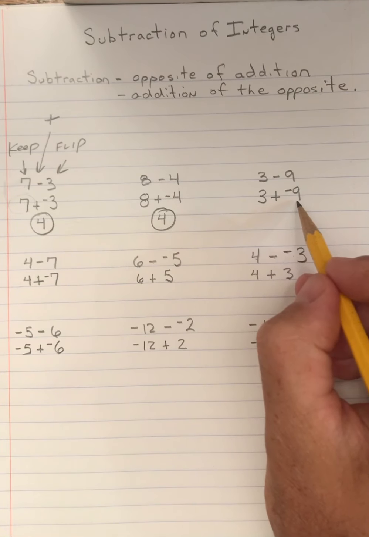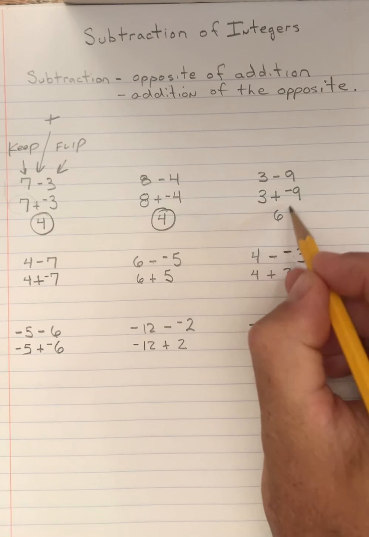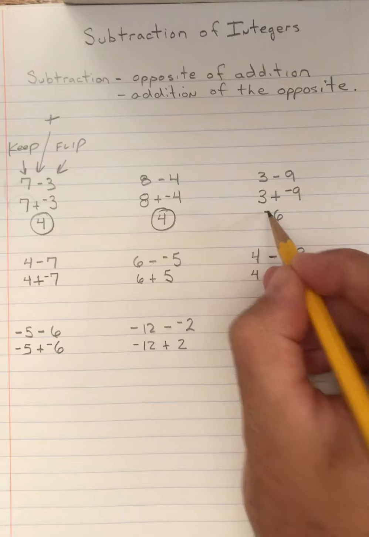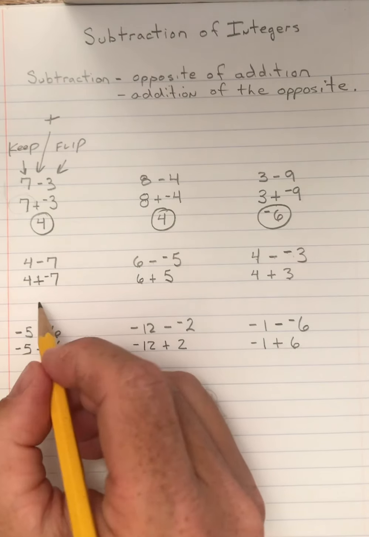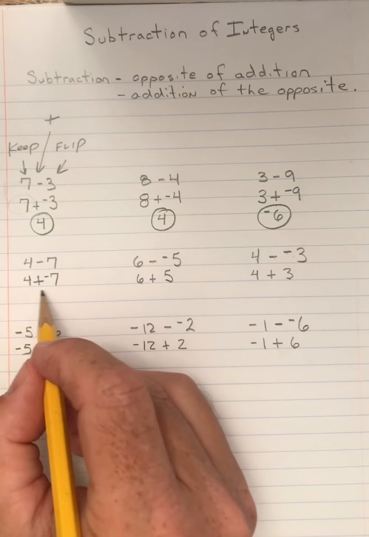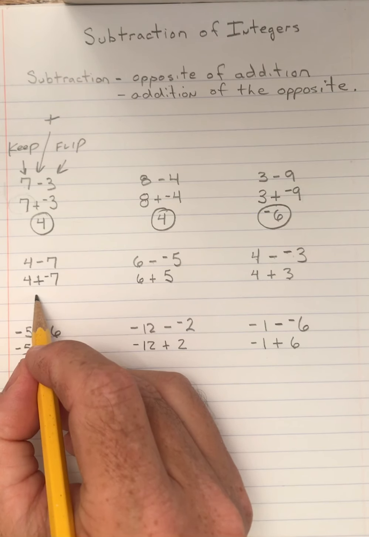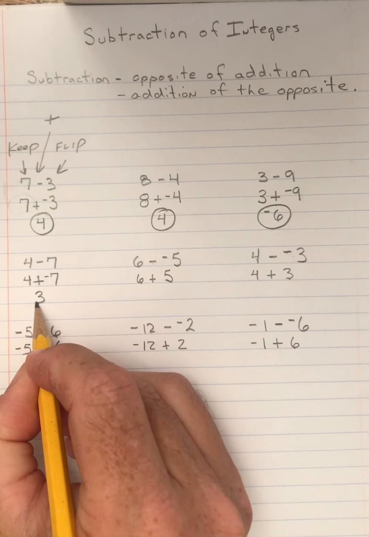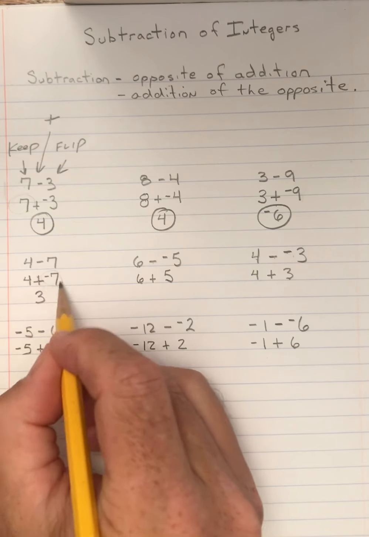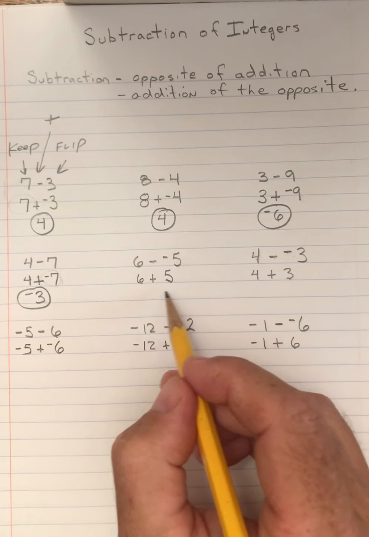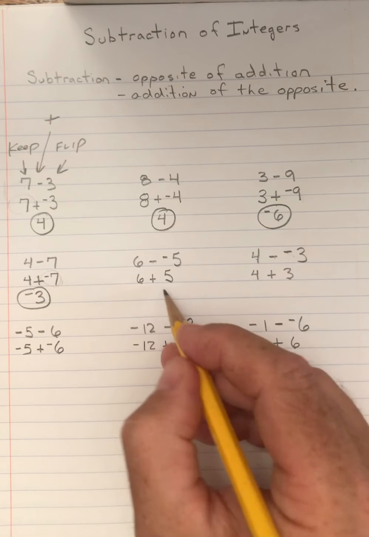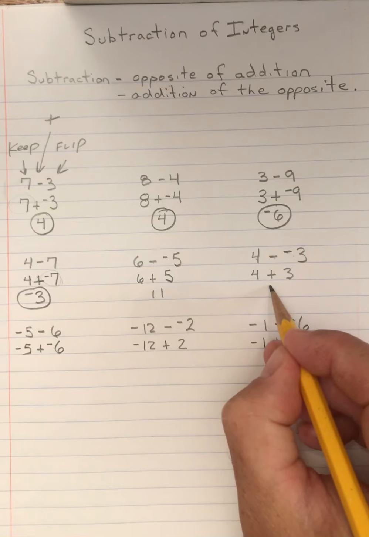Different signs. Subtract. So I'm going to do 9 minus 3 is 6. Keep the sign of larger. -6. Okay, same deal here. If we go through all these different signs, subtract. So I'm going to get 3. And keep the sign of the larger. Negative 3. This one turns out to be pretty basic because we already know how to do this. 6 plus 5 is 11. 4 plus 3 is 7.